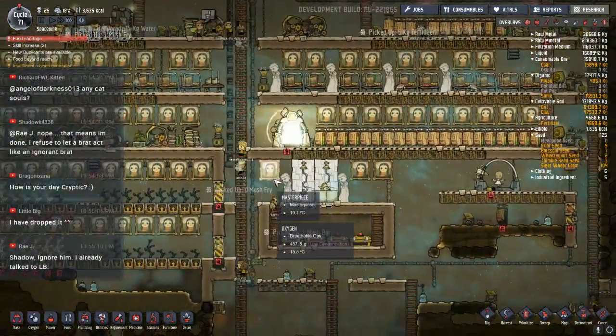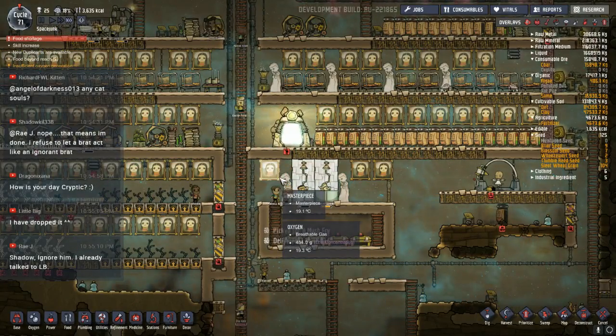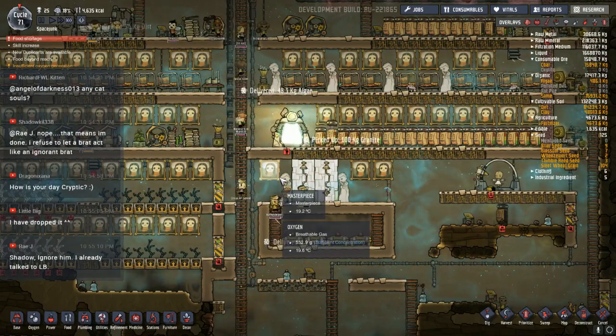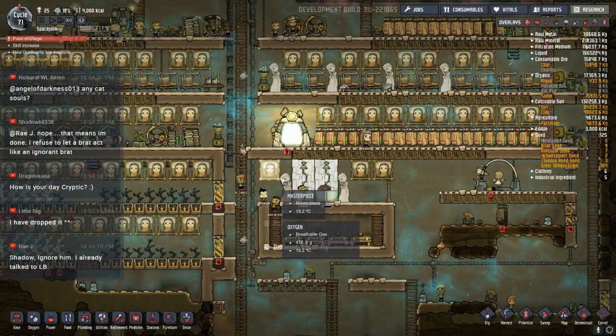Alright, we have another duplicant. Duplicant number 26 coming in. Shadow 1, 2, or 3. We'll pick that duplicant without even seeing what kind of stats it has. We'll bring another poor sucker into our colony. I mean, another family member into our colony.